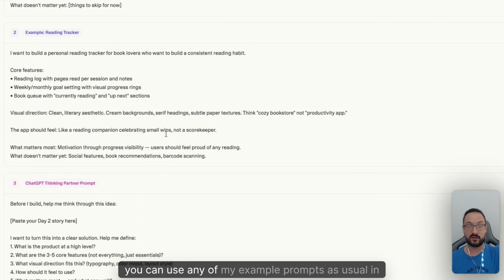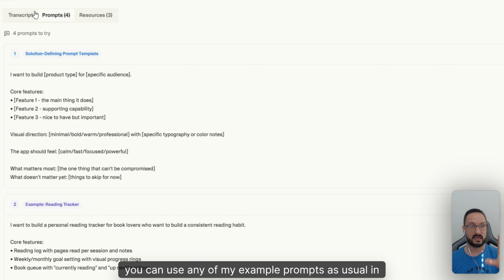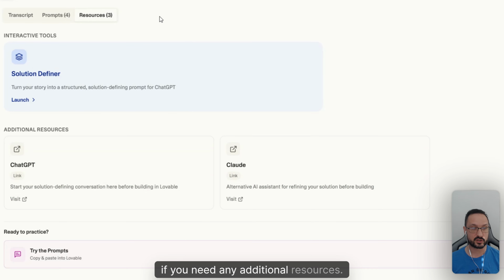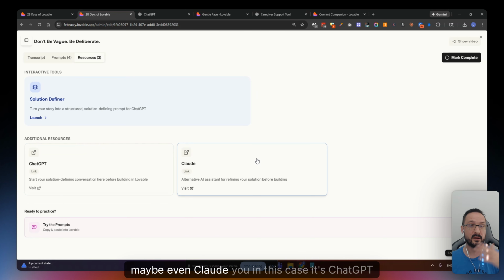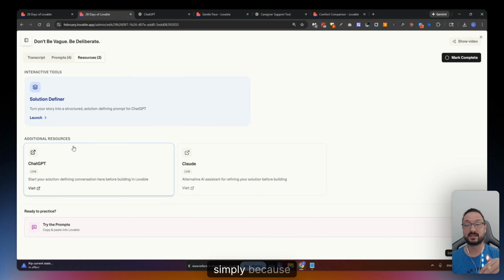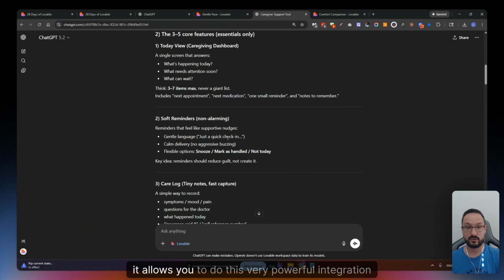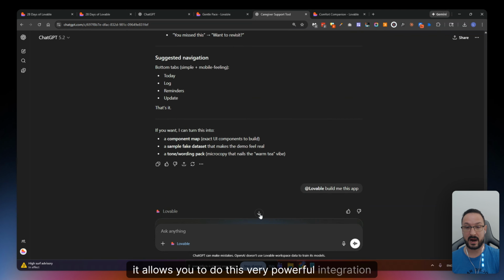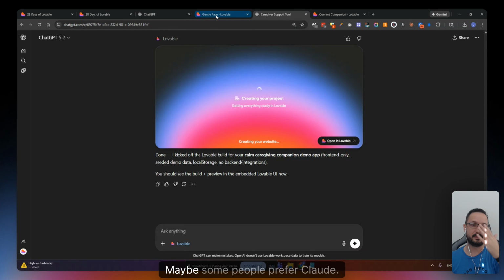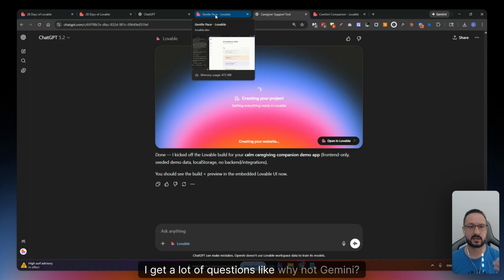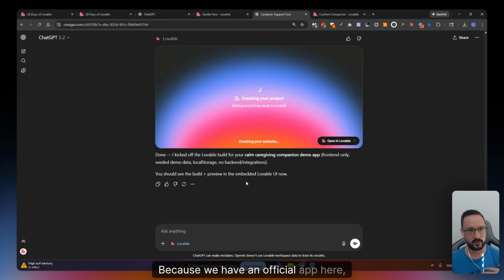Again, you can use any of my example prompts as usual in day 3. If you need any additional resources, obviously ChatGPT, maybe even Claude. In this case, it's ChatGPT simply because it allows you to do this very powerful integration with Lovable directly. Maybe some people prefer Claude. I get a lot of questions like, why not Gemini? Because we have an official app here.